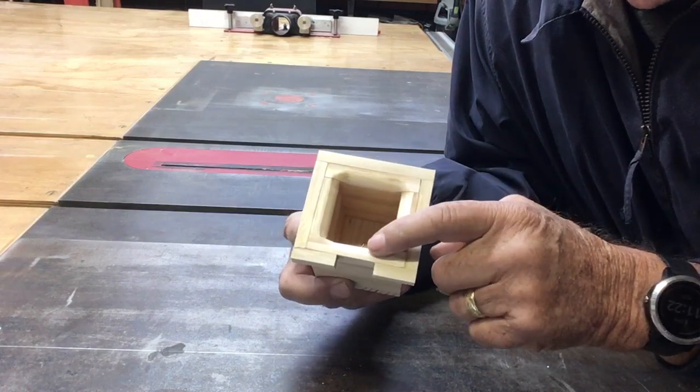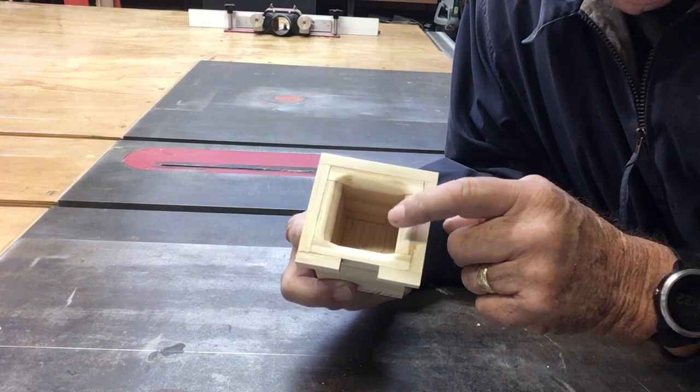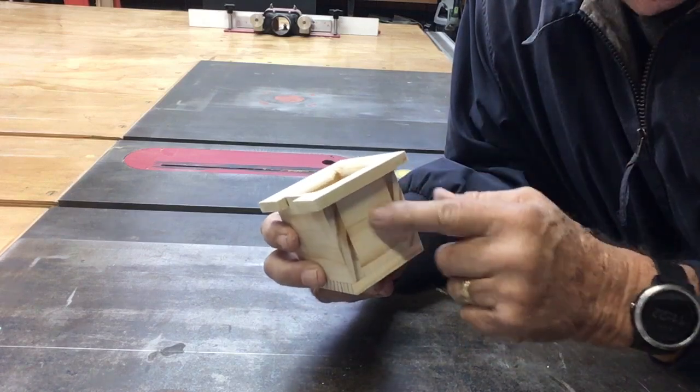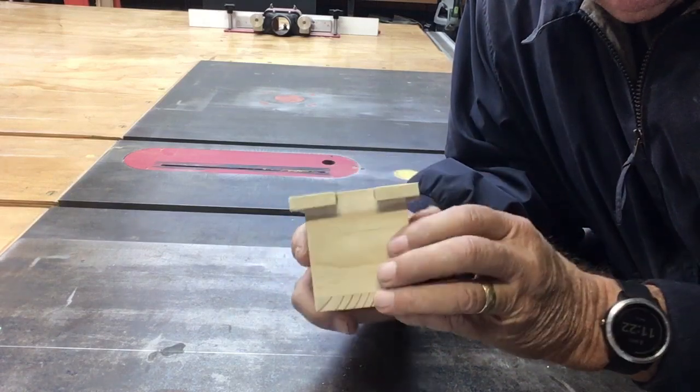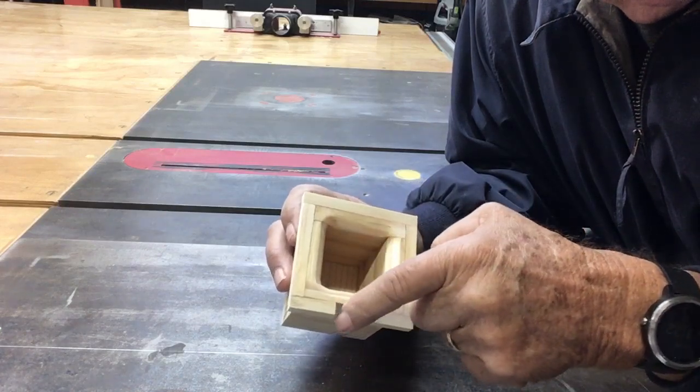If your box is a pine, you'll want to have these upper rails the same wood as your box is. The inner rails are going to be pine. This opening right here is 1 inch.